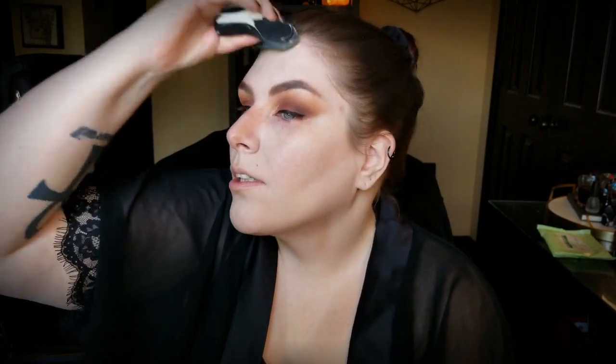Looking carefully around the brows because I'm a brows first kind of gal. I got that kind of big dick energy. To the nose, my very red nose, because I also have rosacea, and I have that on my nose and my cheeks, as well as a million freckles. So I'm naturally a ginger.